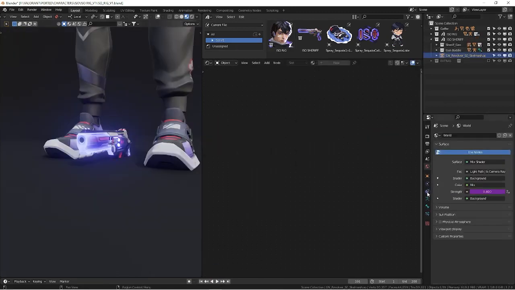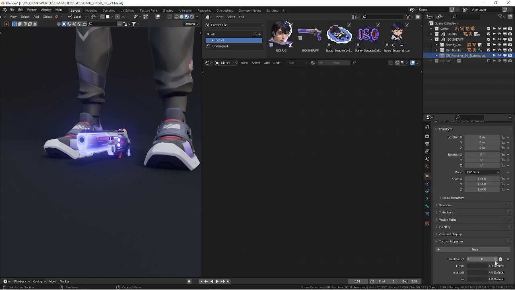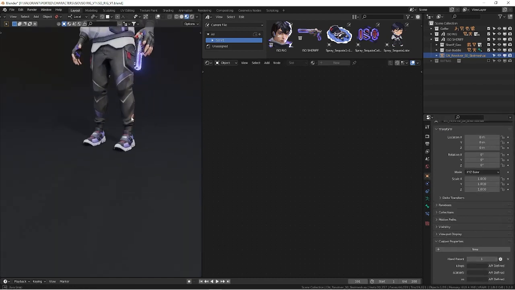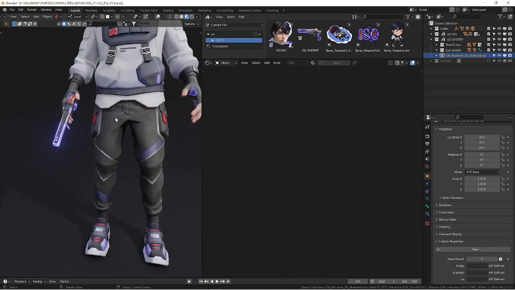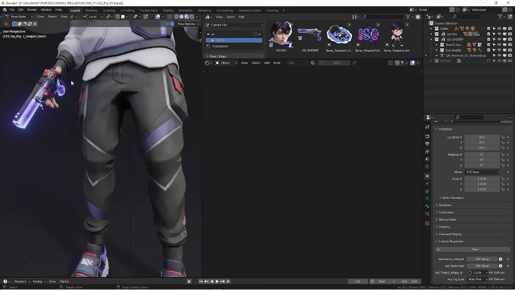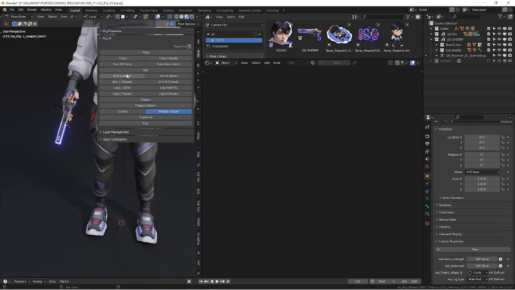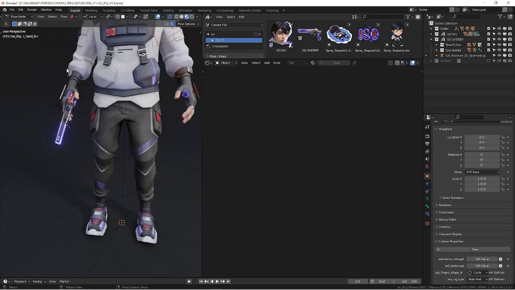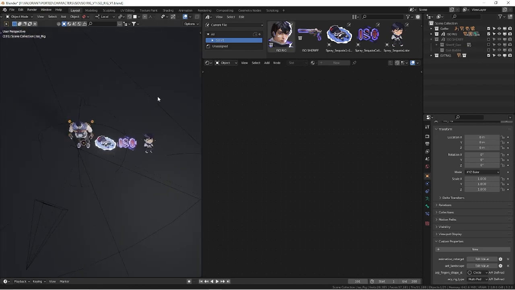This rig has two constraints that you can toggle by using custom properties that are going to parent them to the parent bone, the target bone, to the left or the right hand. That way you can just easily animate them. Here you can animate the target, or if you move the hand, it follows.